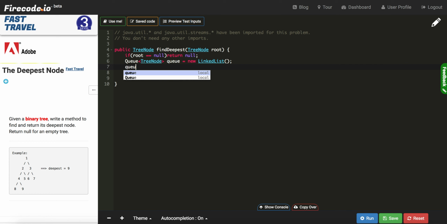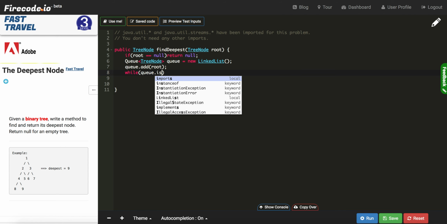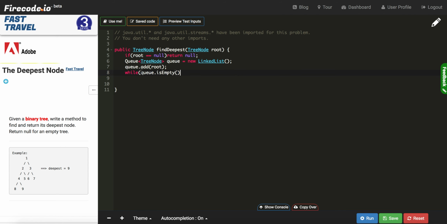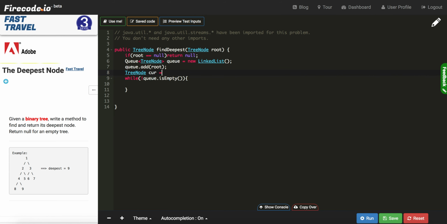So in the beginning, we will add our root to the queue, since with this queue, we're going to just constantly remove from the queue and add the children of the node that we just removed back into the queue until we hit the last node. So I could say, while the queue is not empty, we're going to keep going in this while loop and removing from the queue. I should probably declare this outside. Create a tree node that we'll return as our current node. We'll set this to null for now.